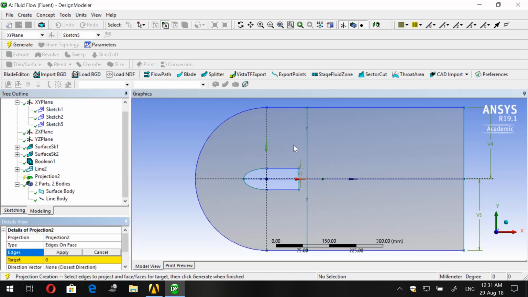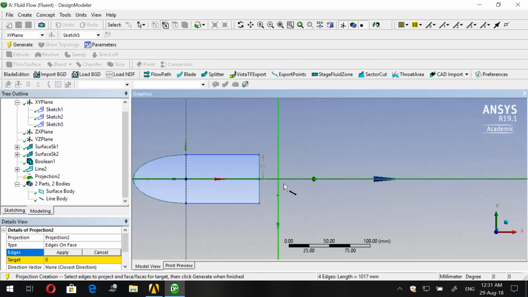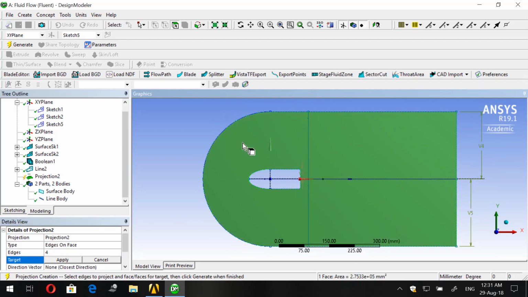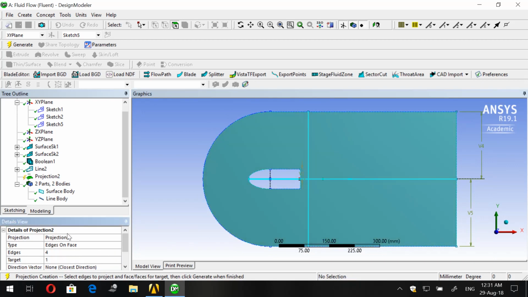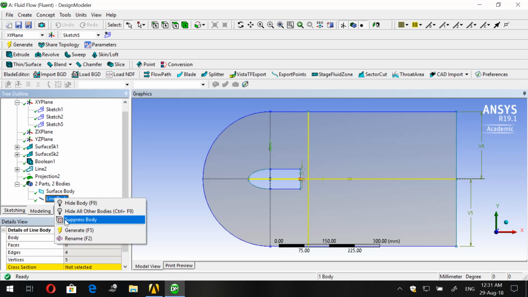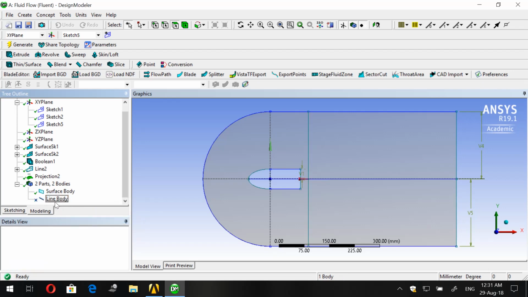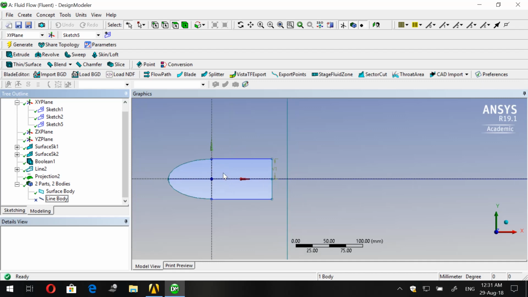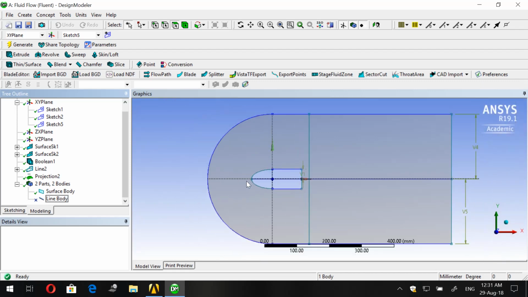We highlight manually the lines of our sketch, and we click apply, and the target body is the body we want to project on, so it's the whole domain, and this is very good. Now we generate. Before we go to the meshing phase, we just suppress the lines in the line body, and the reason is that in the mesh phase we do not want to see these lines inside the projectile domain.